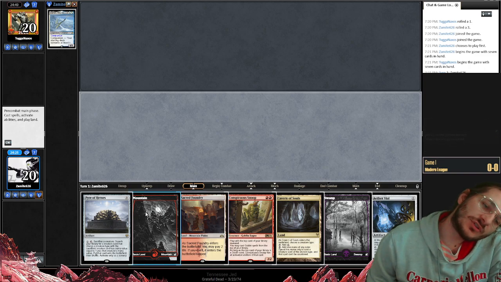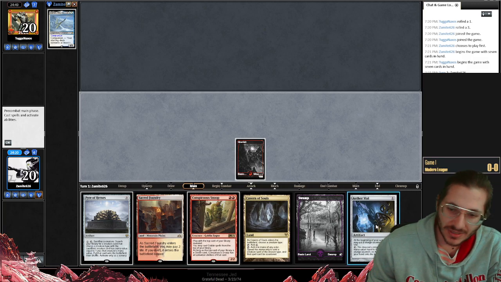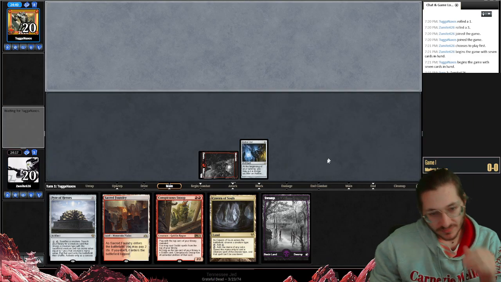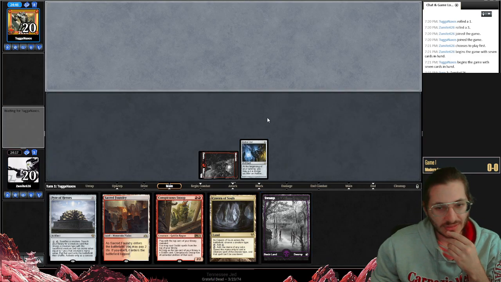I don't know if it's worth shocking into play. We have no idea what they're on. We do want to be able to play Snoop if it comes to that, but we're probably playing Pyre. Let's just play basic Mountain, not reveal any other information.